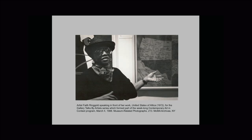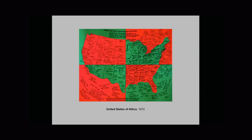Well, this is the United States of Attica, because we had the prison situation. It was so awful, and so I did this map of America to talk about all the different ways in which America has been violent, all the violence in all the states. It is a wonderful research of United States violence.